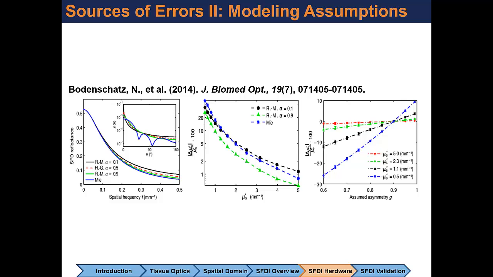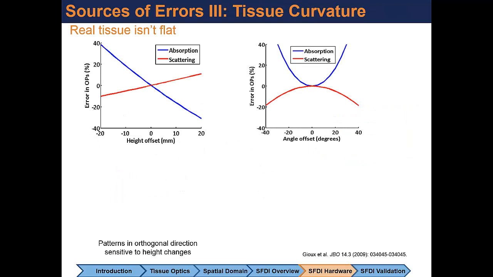We also evaluated the effect of tissue curvature for this instrumentation. As I mentioned, we're able to capture the 3D surface. What you see is that when you vary the height of a sample, the scattering that you would collect, assuming what perfect height you're at, varies, and absorption is even more variable. So just moving the sample in and out of focus can dramatically change the results. Moreover, changing the angle of the tissue can change the results even more dramatically and quickly. Absorption and scattering are both affected.